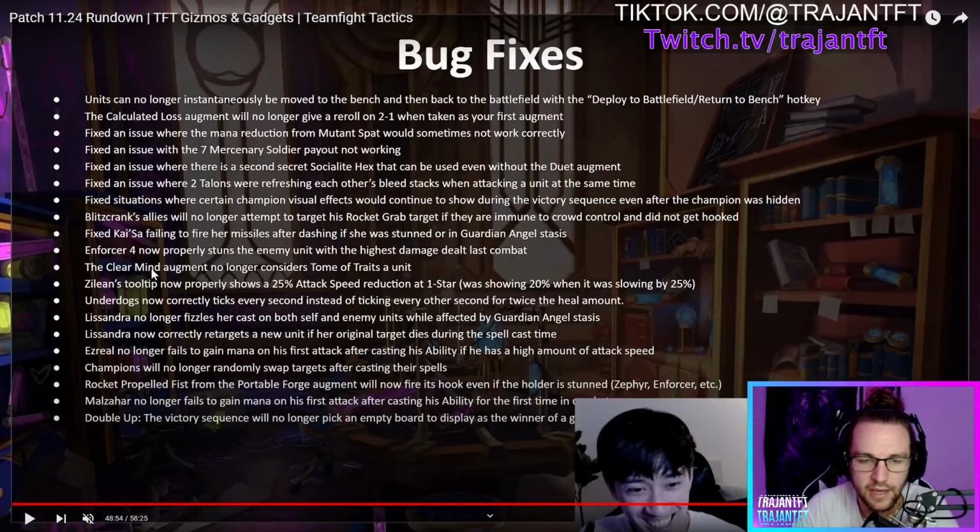Pretty big buff, actually. Okay, because Kai'Sa is a little bit inconsistent for a unit that should not feel inconsistent. Okay, Enforcer 4 now properly stuns the unit with the highest DPS. Yeah, Enforcer 4 was just really bugged out, so it should properly stun the right target. Cool. Clear Mind Augment now no longer considers Tome traits a unit. Very cool. Very niche. Zillion's tooltip now properly shows 25% attack speed. It was already showing 20%. Not a change to the unit, it's just a change to the tooltip. Underdogs now correctly ticks every second instead of ticking every other second for twice the heal amount. So this is just a clarity issue. It should work exactly the same.